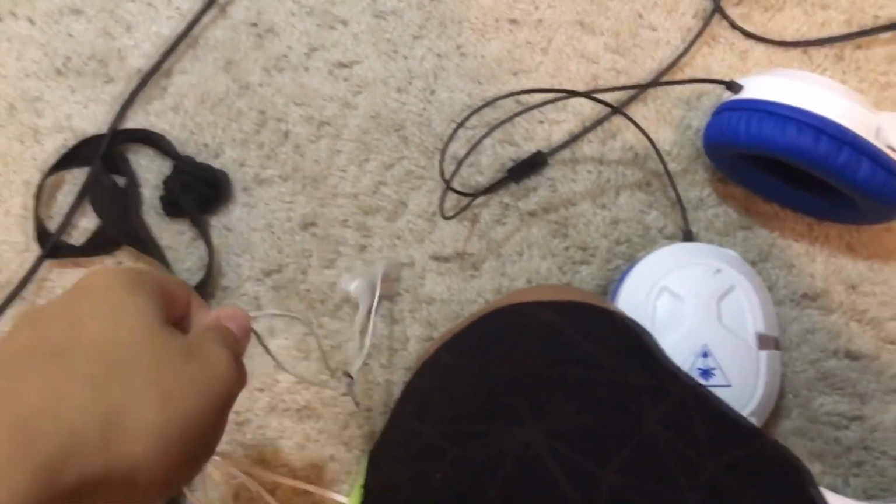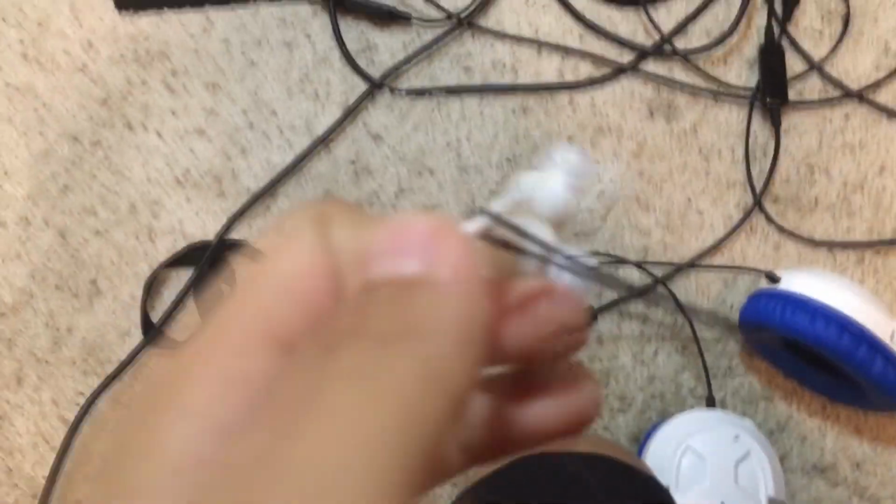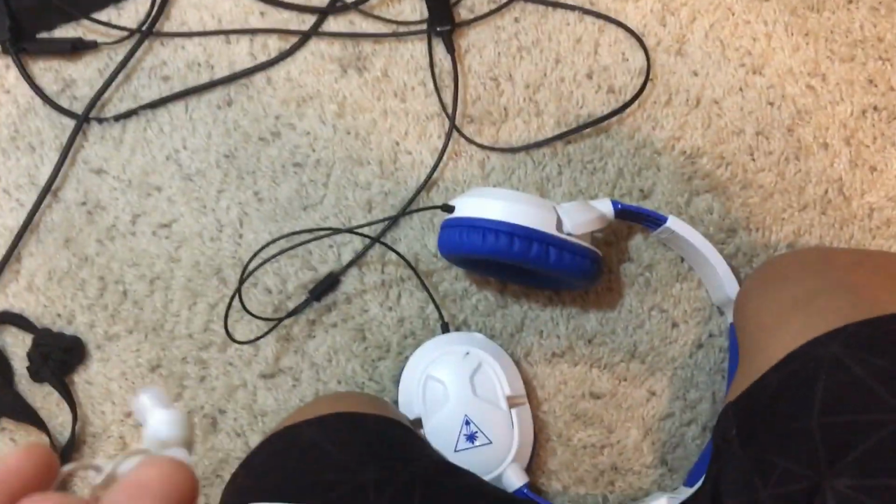What I did, guys, is tomorrow I am gonna buy another cheap mic, you know. But what you're gonna need is another pair of earphones or microphones, and you're just gonna connect it to your PS4 controller. I basically have a clip in here because I'm using that as a microphone, and I just clip it on top of my shirt, and that's what I use for a mic, because your teammates need to hear you, right? And like when you play.